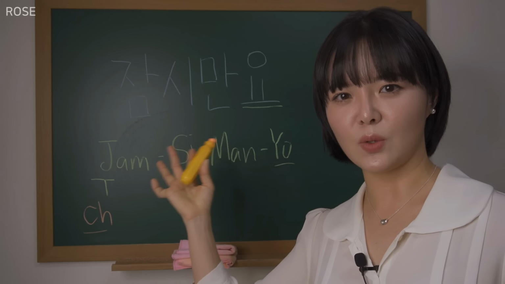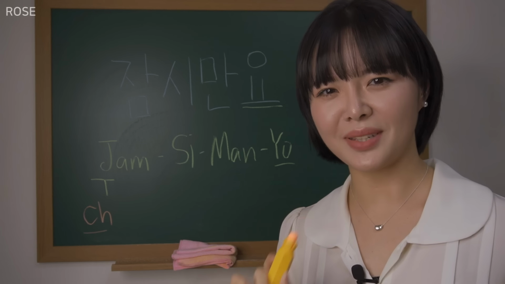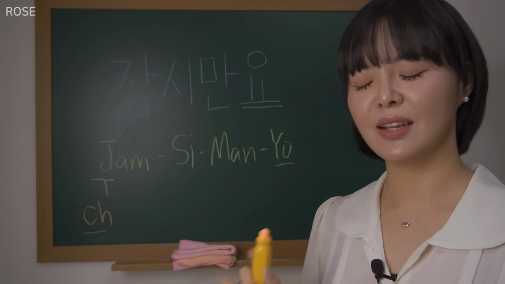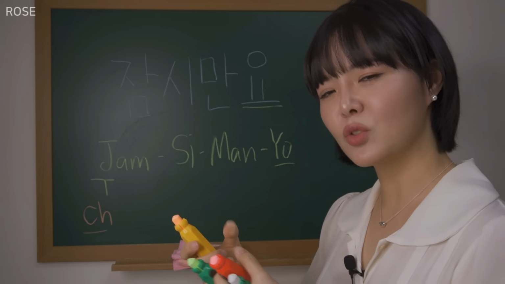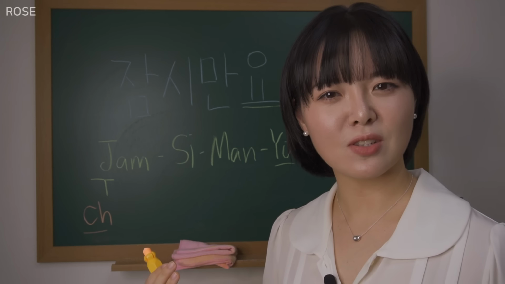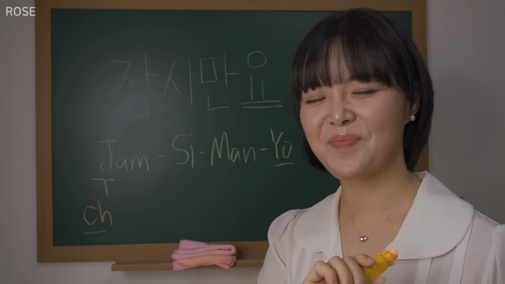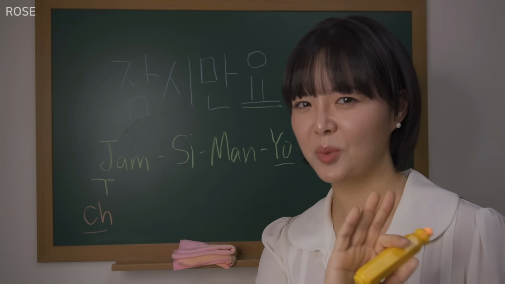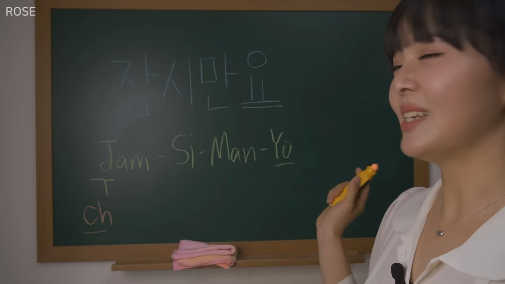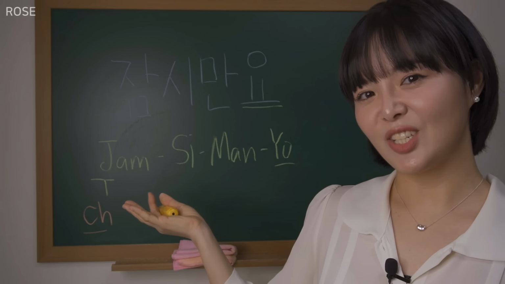And this is also very useful because you can say 1 second, 1 moment please, wait a second please, something like that. So if you're busy on your phone trying to find the directions, but someone starts talking to you, then you can say 잠시만요, 잠시만요. Then you're saying, oh, 1 moment please, 1 second please. You can use it like that. So you can use it in 2 different ways. That's why I'm teaching you this.